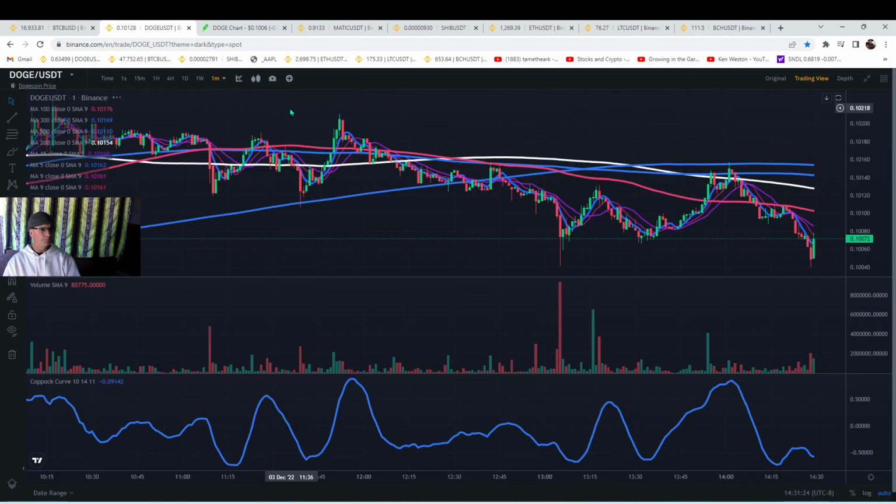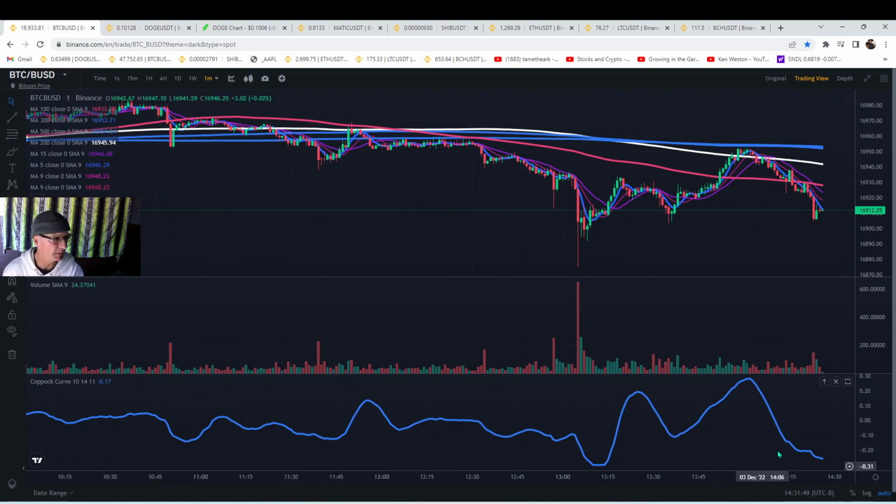So anyhow, that's where we were. My last video 15 minutes ago, if you look at the last video we just made before this, I just posted it. We were right here at the peak at 0.8 on Dogecoin, and that's where it pulled back. On the Coptic curve gives us the sell, short-term sell. In Bitcoin, the Coptic curve on TradingView gives us the sell at 0.30 for Bitcoin. 30 and negative 30 for Bitcoin.